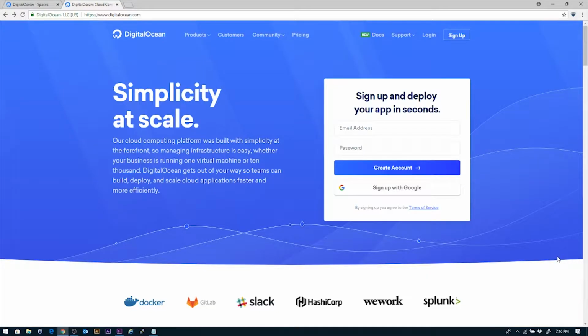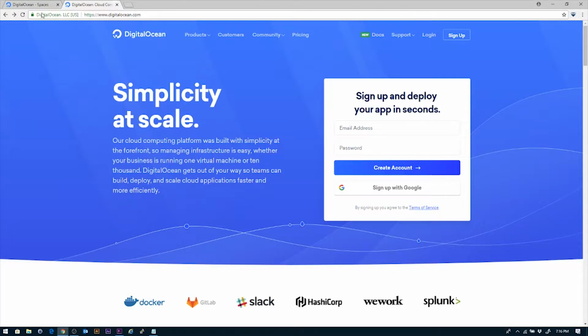Okay, let's jump right in. So you want a Linux server. If you have $5 and want to run tests and possibly even a website, I recommend DigitalOcean. It's simple, easy, and does not require much to get started. In this demo, I will demonstrate how to create a droplet, which is the equivalent of a virtual machine, how to log in, and how we can install a simple web service like Nginx.